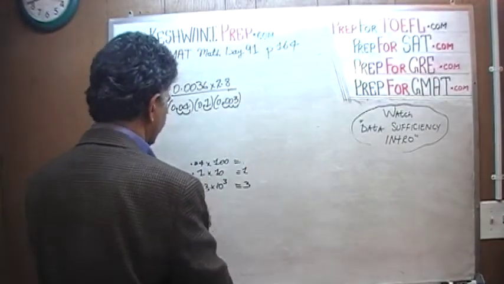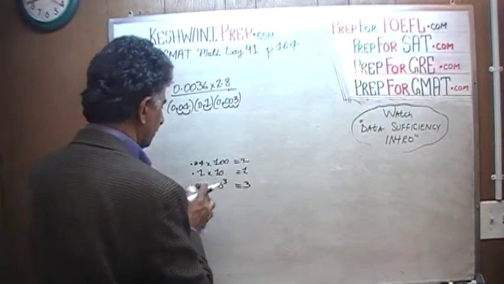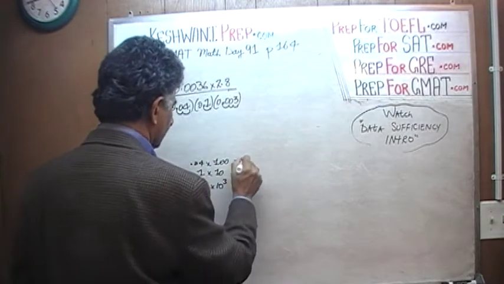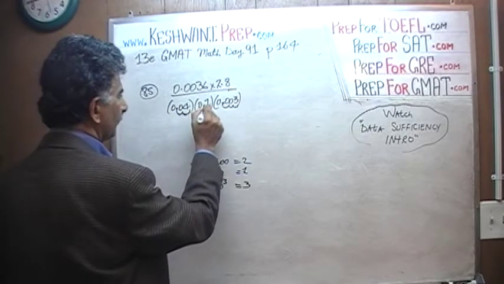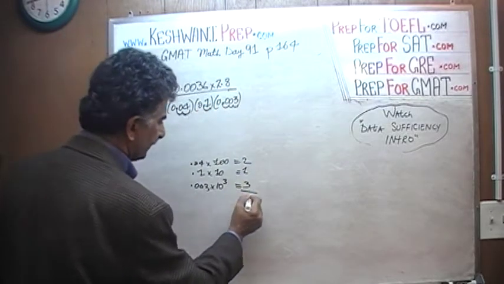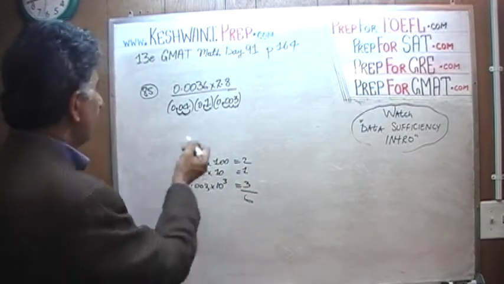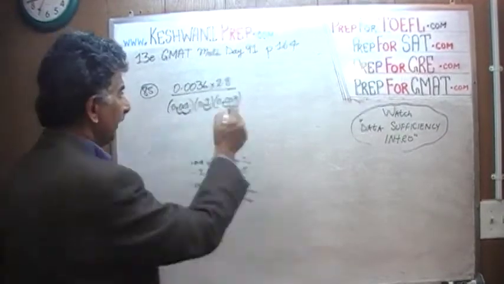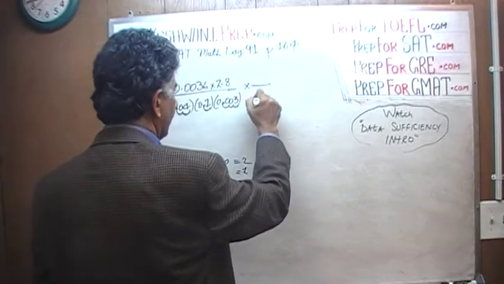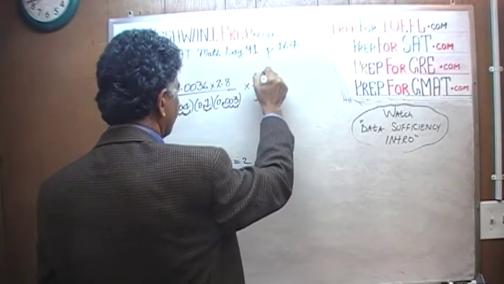That should say 2, because we are moving 2 decimal places, 1 and 2. Here we are moving just 1. Here we are moving 3. Altogether there are 6 of them. On the top we have 1, 2, 3, 4, and then 1 over here, 5. So let's multiply, since 6 is bigger, let's multiply the top and bottom by 10 raised to 6.